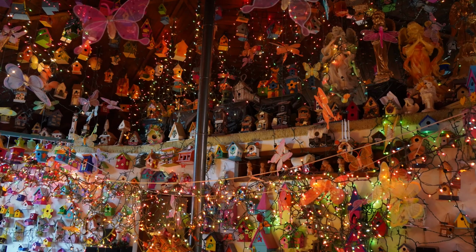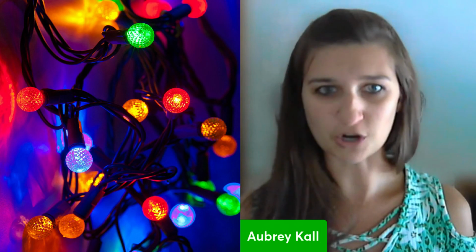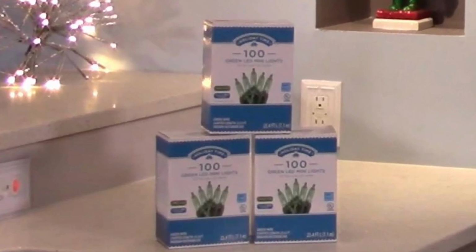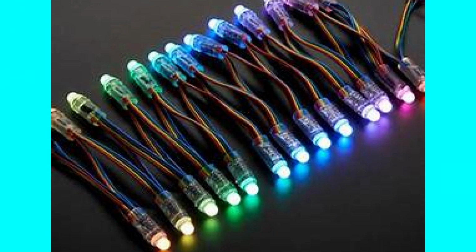Could you tell us what in the world is a pixel light for those that don't know? Sure. So I'm actually going to back up and explain the difference between the two kinds of lights, because that's a very common question people have when starting out. The term we use to refer to traditional lights a lot is an AC channel. That's what Light-O-Rama started out with: traditional lighting, with lights that you buy from Walmart or any other big box store. You plug it in, the whole strand turns on and off. Pixel lights are different because every single bulb on the strand can be controlled and turned a different color.